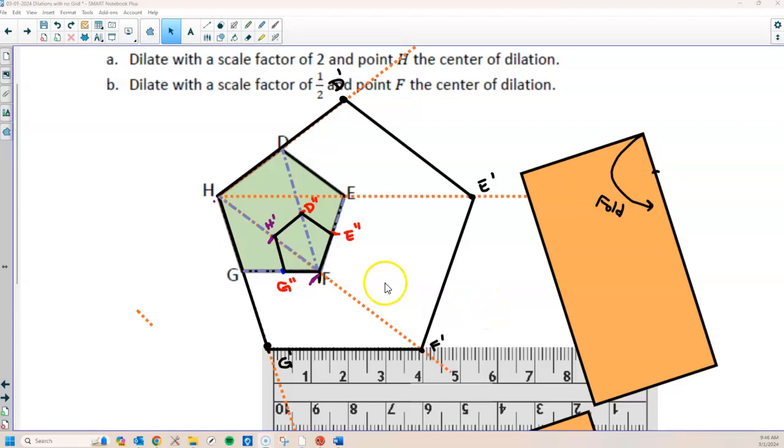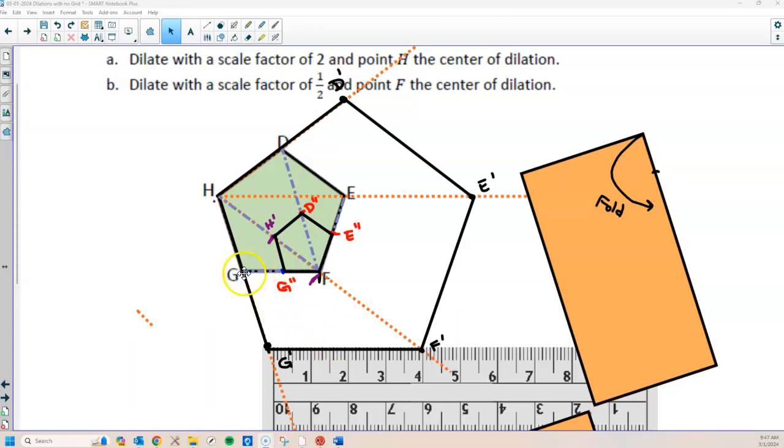For me, with my technological tools, this one was more of an estimate. With your tools, it was probably a little bit more precise, but I want to show you a great way that I can confirm that I have done it correctly. When we do a dilation, lines will either expand or shrink down to be the same line, or expand or shrink down to be a line that is parallel.